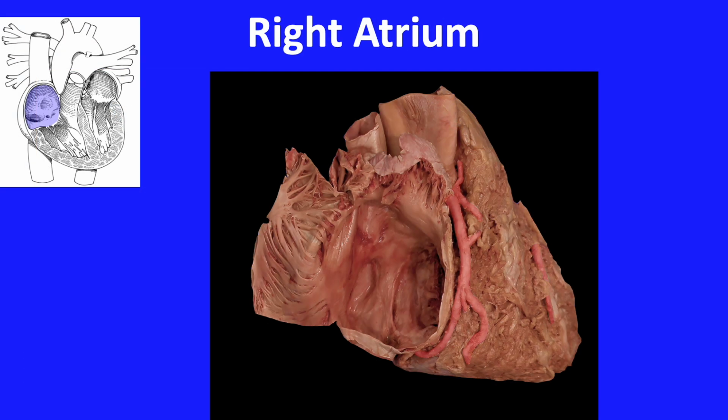I now move to the right atrium, forming the right margin of the heart, and will describe the structures found there. The drawing on the upper left panel is of an obliquely sliced heart. The blue indicates the location of the right atrium. First, let me label a few structures that should be apparent and help provide orientation. Note the right ventricle, the ascending aorta, the superior vena cava, and the inferior vena cava.